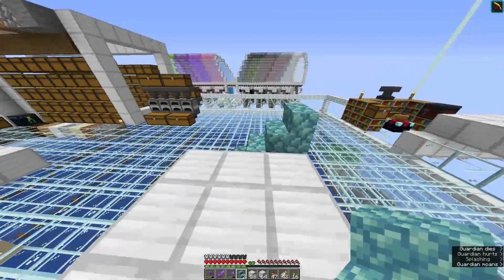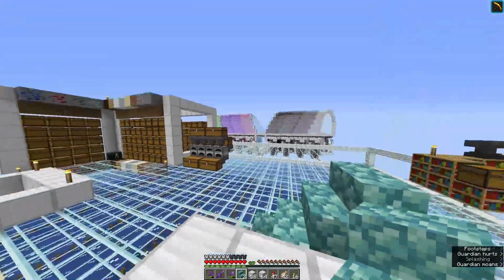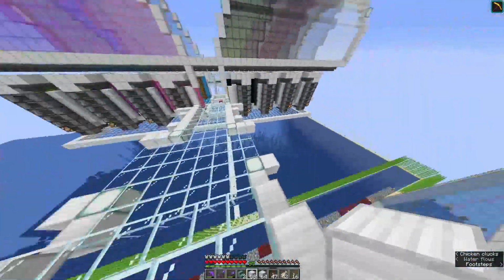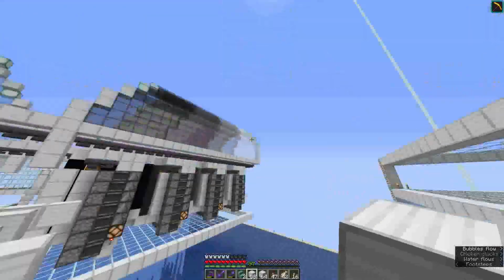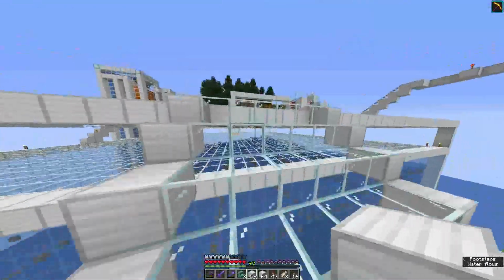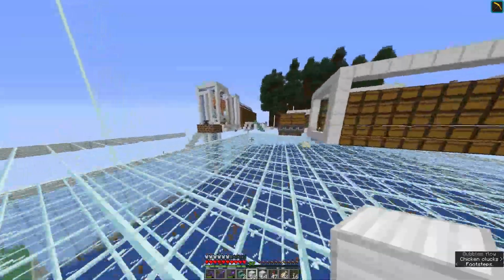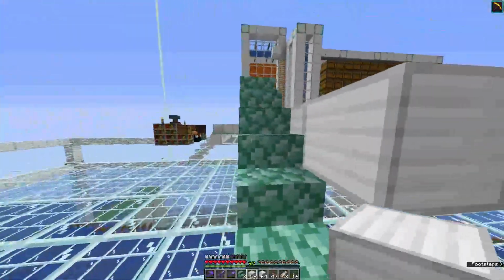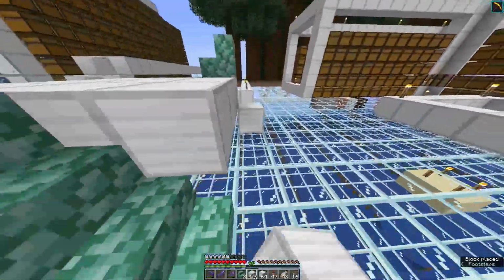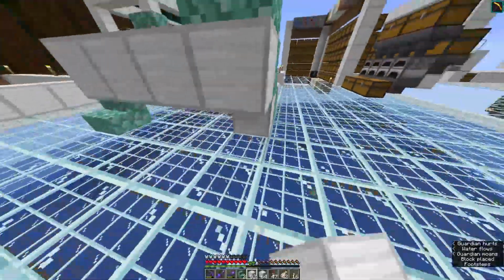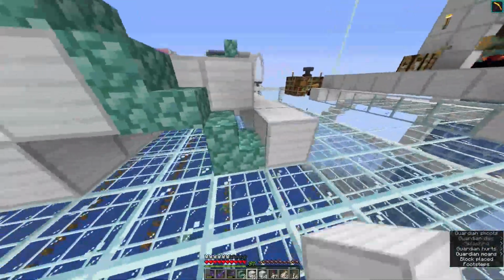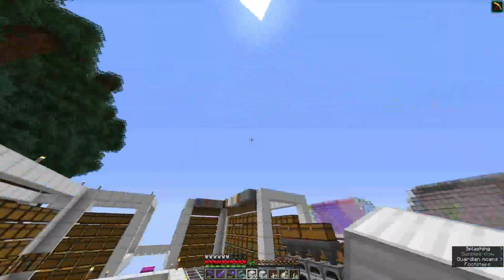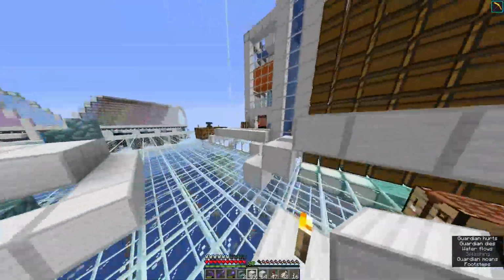Now, the thing with this is, the sheep farm is too beautiful. I don't want to obstruct it. And if I put a big staircase up here, going 45 degrees like so, it'll definitely cut right in front of the sheep farm. So that's not really a good idea. But the plan was to have a ring around on this layer, going around to connect these up, kind of like so. And then the same thing up here, to have a ring going around it, with more place to branch out of.